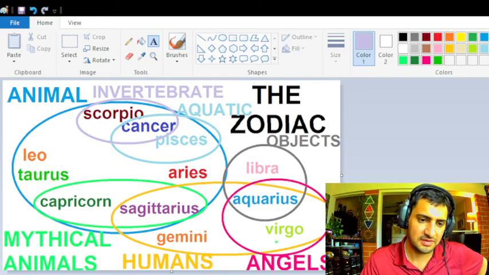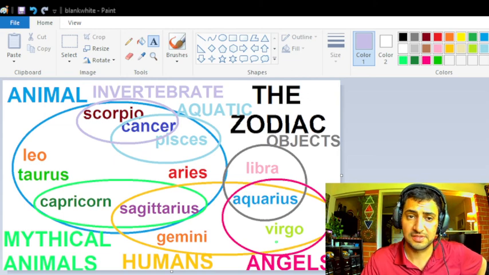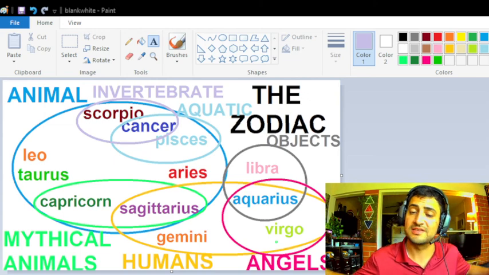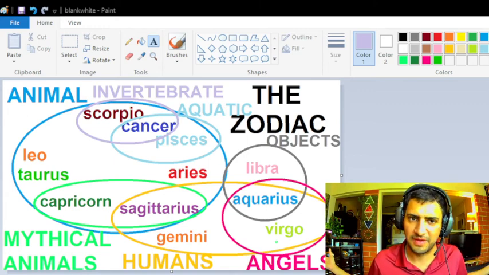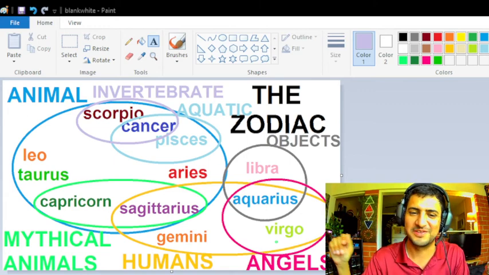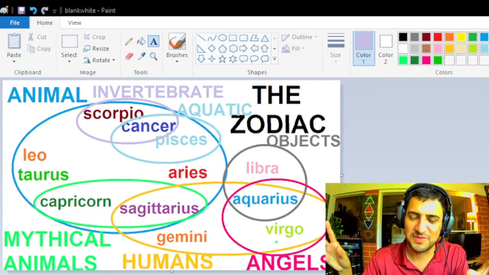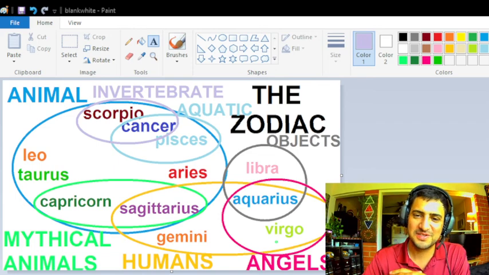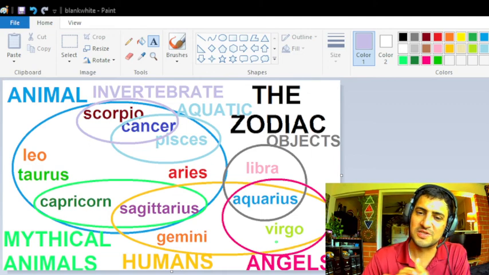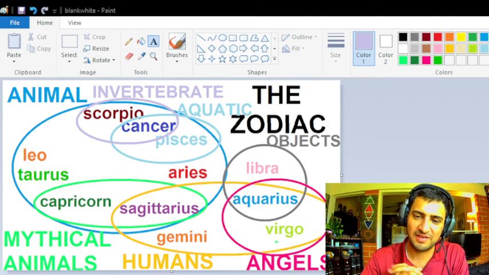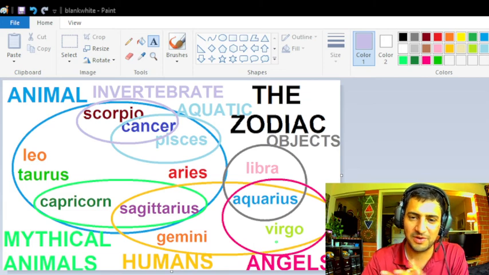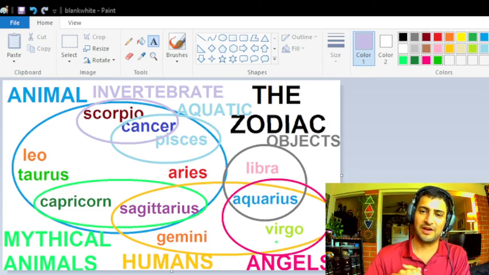Scorpio and Cancers are invertebrates. If that just sounds like a long word and you don't know what that means, it's they don't have backbones. And that's not where I'm trying to go with this. I'm not saying Scorpio and Cancers don't have backbones. They definitely do, for sure. You know, almost a little bit like Taurus. If you mess with Scorpio or Cancer, they usually know where their limits are pretty well, so they will not take that at all.